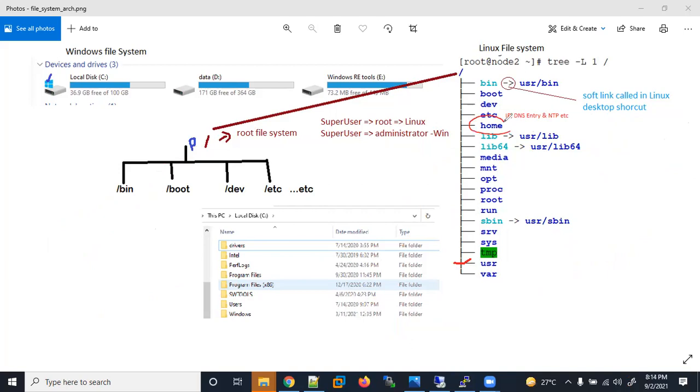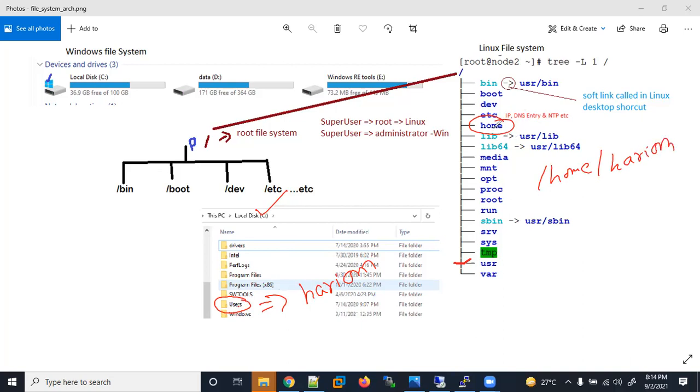Now let's come to the /home part. /home is the same as the user directory in Windows, inside the C drive, where you will get Users. Suppose I have a username called Hariom. Then the location is /home/Hariom.